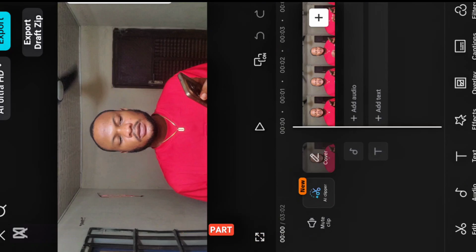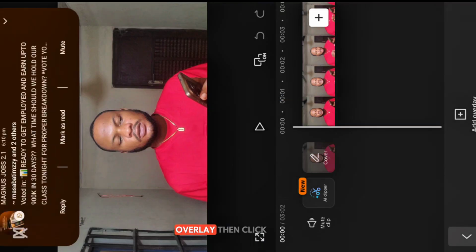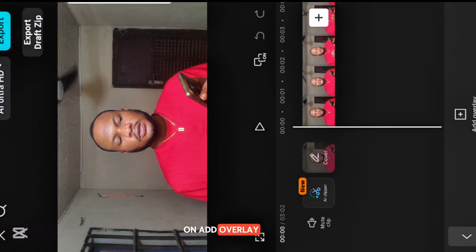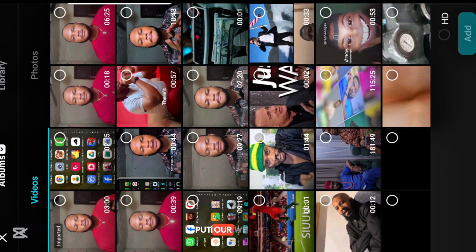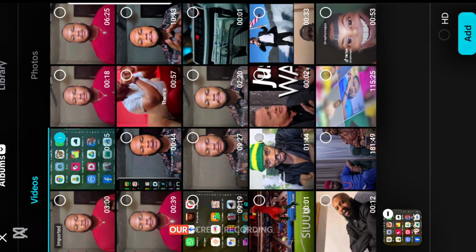Then the second thing that we need to do now is to bring up our screen recording by going to overlay. So click on the overlay, then click on add overlay. You see, add overlay. So after clicking on add overlay, that's where we now bring up our screen recording.